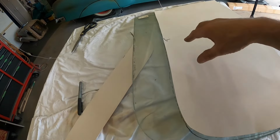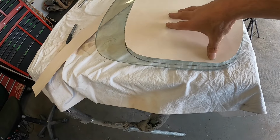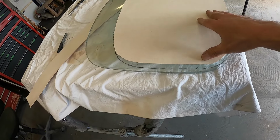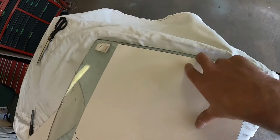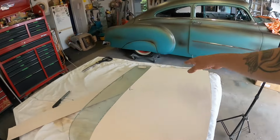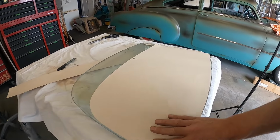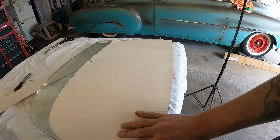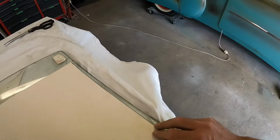Okay, so my upper stuff looks kind of about right, but this is where it's getting a little screwy down here. So I may have got this short, whereas I'd be better off to, you know, cut it to there. And if I have to, then just cut that off the end, if that's not too much of a small piece to cut off, you know what I mean. So maybe I need to add a bit back onto that, make it more like my pen marks for my initial cut, or do I bring it right over, that full curve and there, that full corner in, take that off, take that out, and then do a center trim last.